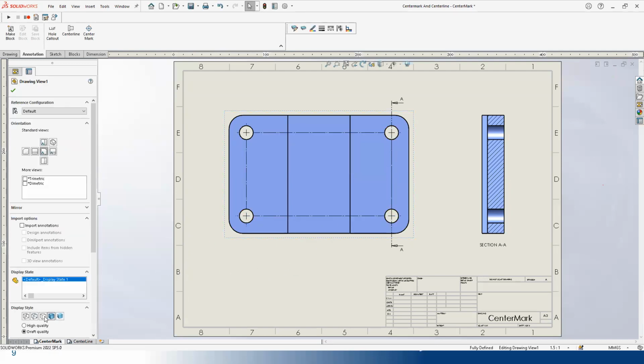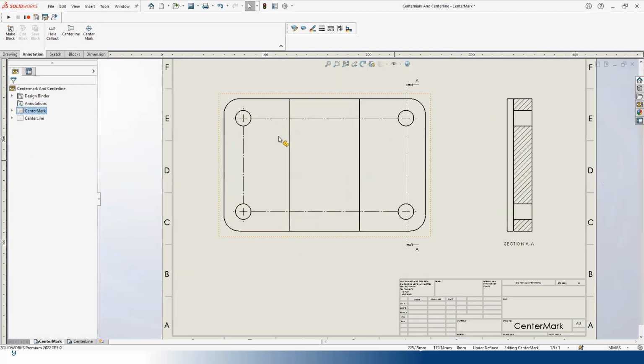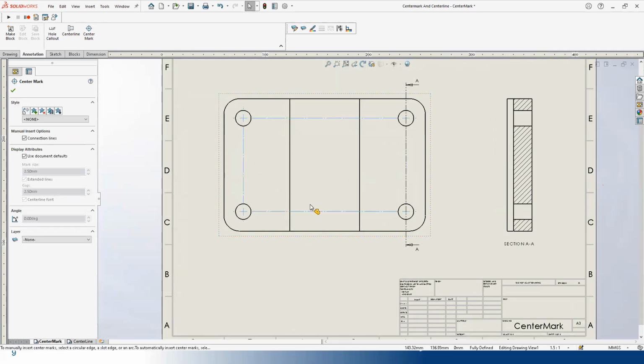So what SOLIDWORKS does is it will create connection lines between the center marks. How are these connection lines helpful? They basically help us to indicate that these holes are in one line, horizontally as well as vertically.